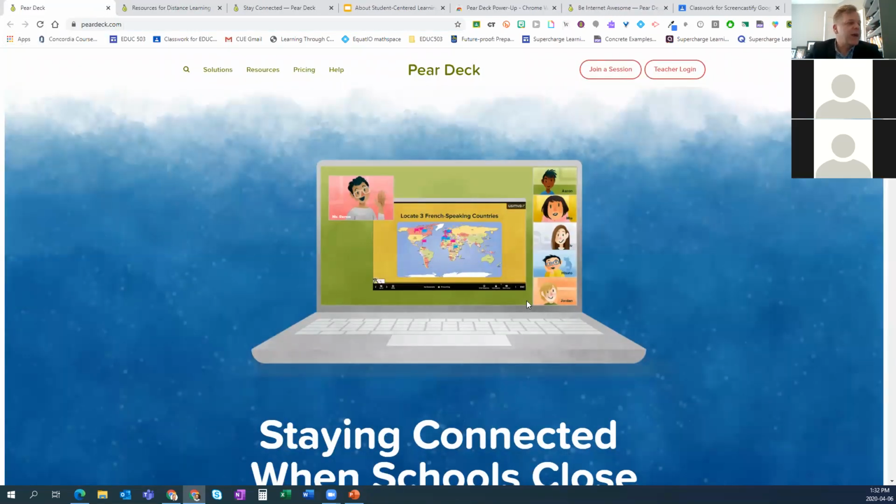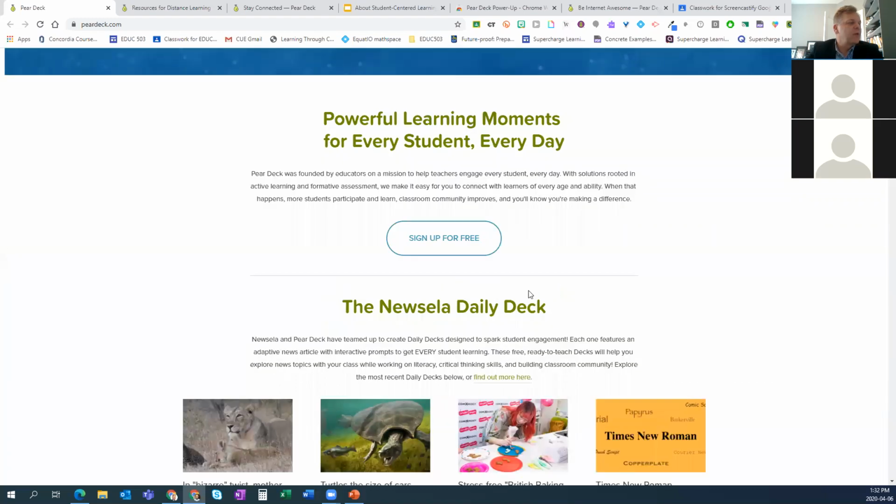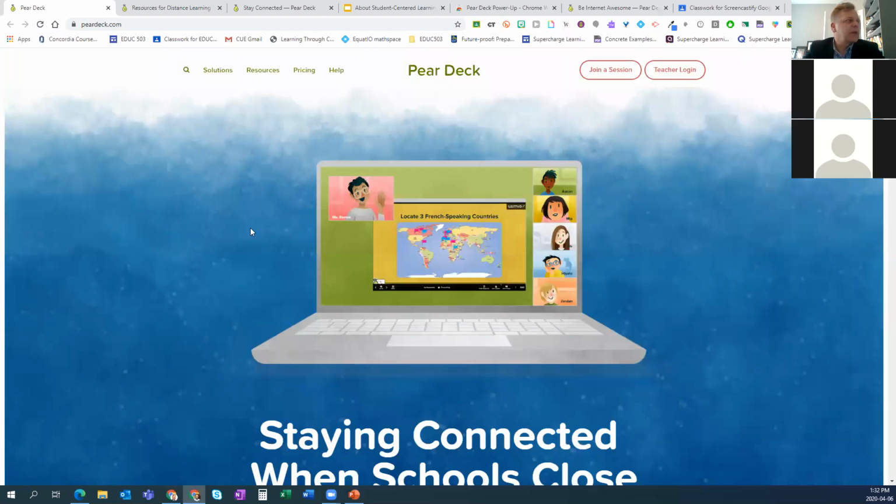All right, so Pear Deck is a tool that will let you load your own slides in Google Slides or PowerPoint, and will let you add in a whole bunch of interactive elements to those slides and then share them with students. And the two main modes that they have to share with students are, one is sort of a live version. I'm going to do that in a moment. I'll connect you to my slides live if you'd like to join. If you have that split screen going on or want to load up your own browser in a moment, we'll be able to do that.